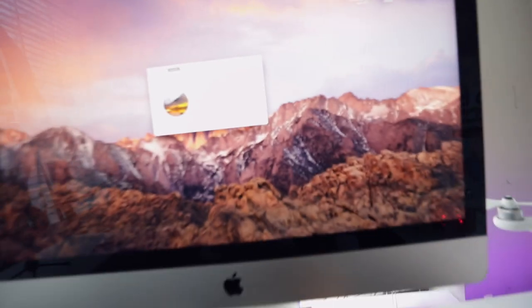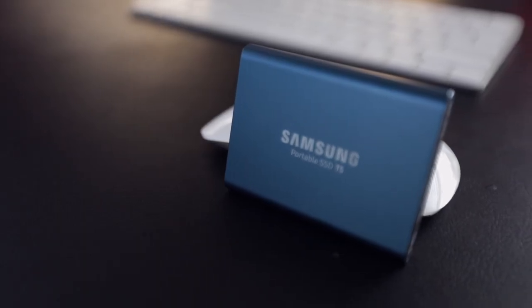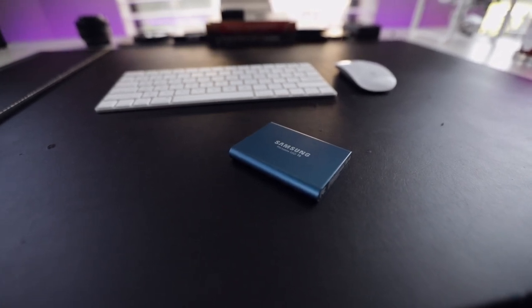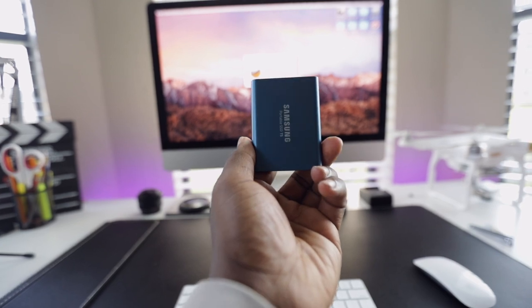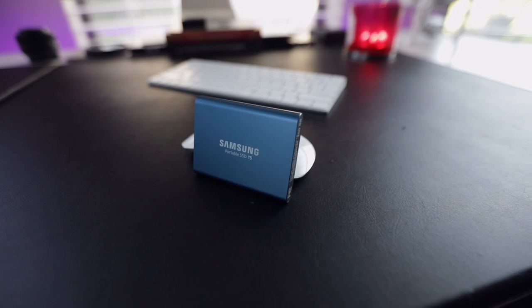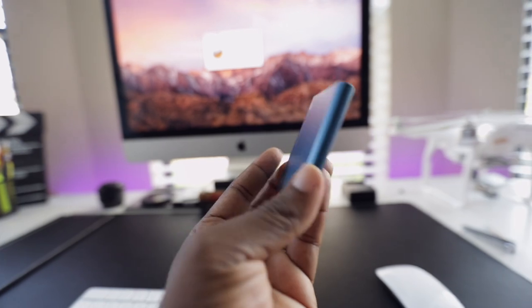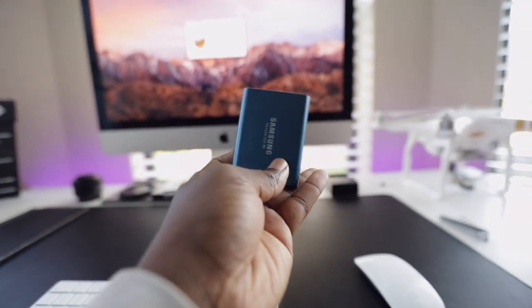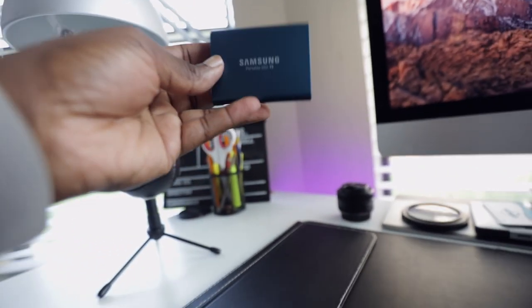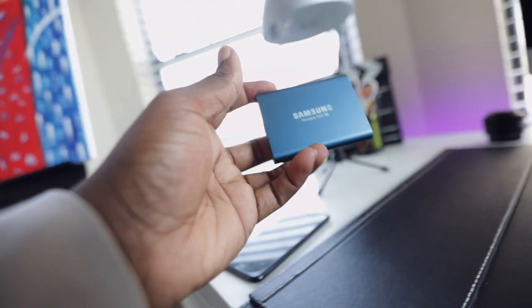This is the little trick I'm talking about right here — this is a Samsung T5 SSD, 250 gigabytes. I can probably hold maybe two projects at a time with it, but it makes a huge difference. It probably boosted my editing speed by like 50% guaranteed, and it spared my processor. So before you go out and just buy a brand new machine, think about your hard drive, think about getting an SSD. When I bought this it was like $150, but right now these are on sale for a hundred dollars.